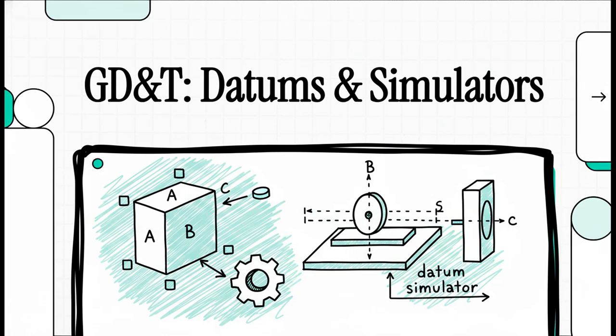Welcome back to today's Explainer, covering Lesson 4 of our GD&T Master Course material. Today, we're diving into the absolute bedrock of geometric dimensioning and tolerancing. We're talking datums, datum features, and datum simulators. If you want to design parts that actually work in the real world or inspect them without pulling your hair out, you've got to understand these ASME standard concepts. So, let's just jump right in.